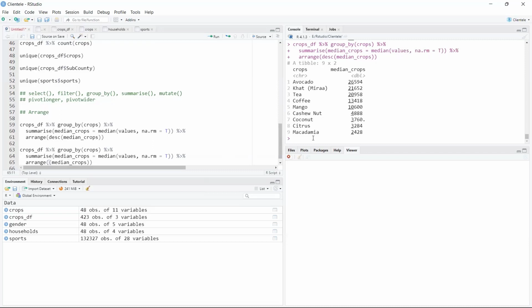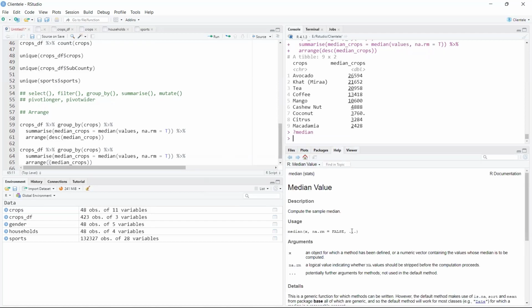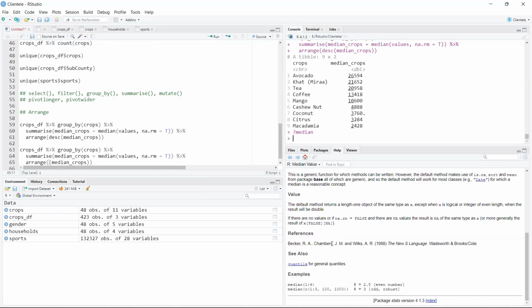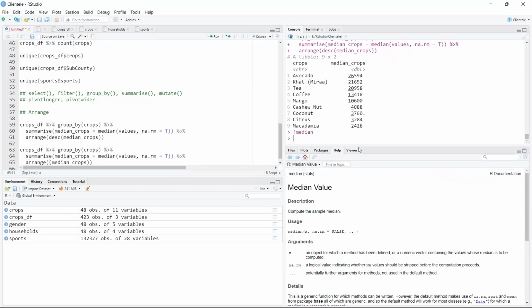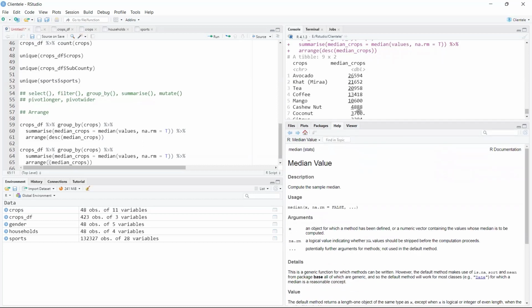So anytime you need help in R, you just put a question mark in front of what you want, then you put the command that you want. For example, maybe you want to look at the median. Put it there, then you enter it. It always gives you a description, a help of how to work with that.